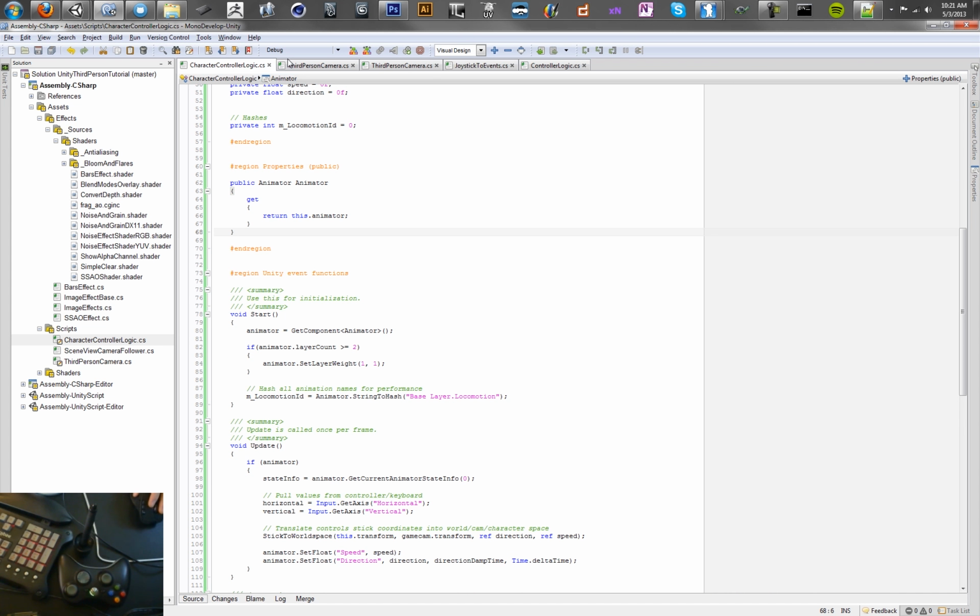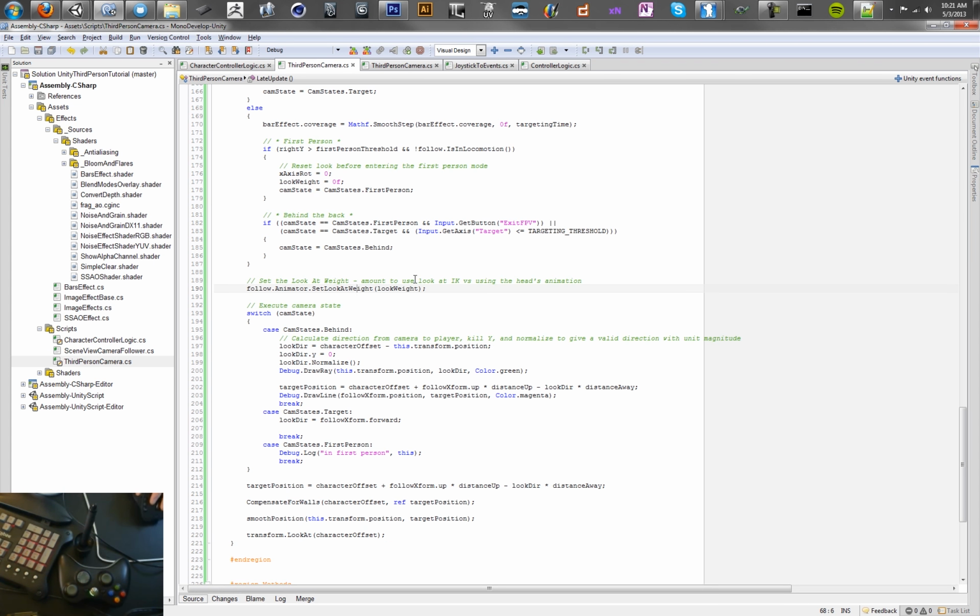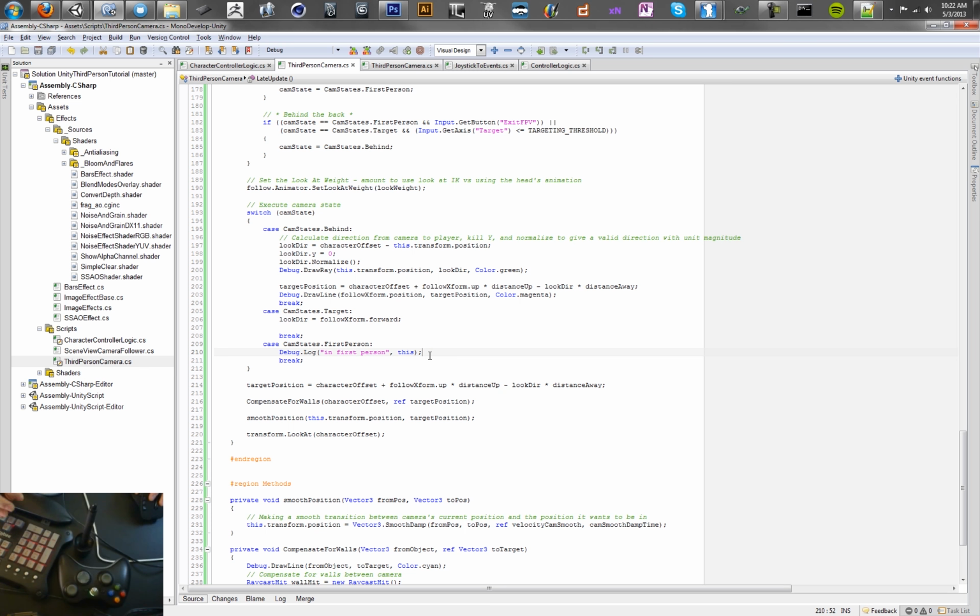So we'll copy that in here. So that's good. And now let's make sure that that compiles. Nice. We need to actually set a value for that look weight now. We're going to be doing that in the first person. So the first thing we want to do is have logic for looking up and down, and then later we'll go back and add logic in for actually moving the character on its y-axis. So we'll work on the x-axis first.